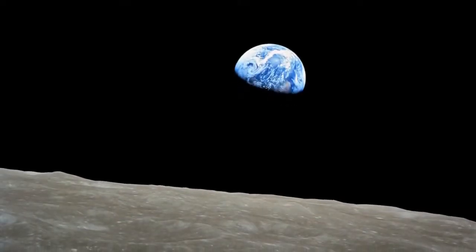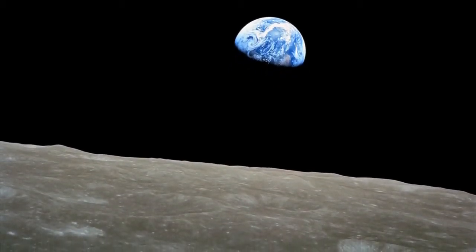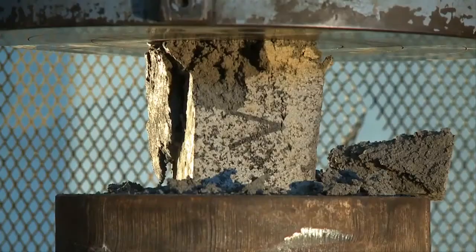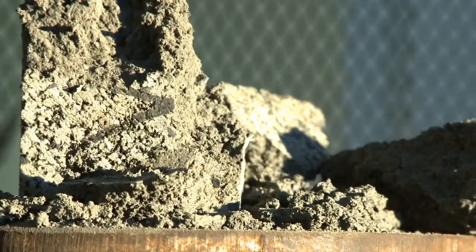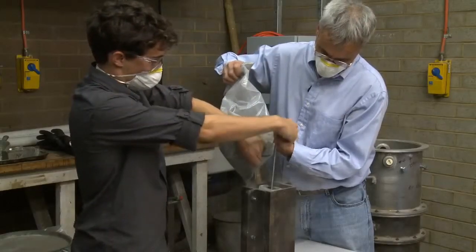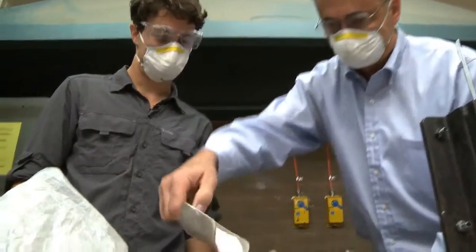All this will be predominantly automated and operated by robots. But that doesn't mean the moon won't be populated — in Leonard's vision anyway. What we see here is a pressure test for a special kind of brick that can be used in housing for lunar pioneers. In this kind of environment you have to protect your body against radiation. That protection will come in the form of concrete covers over pressurised underground housing.